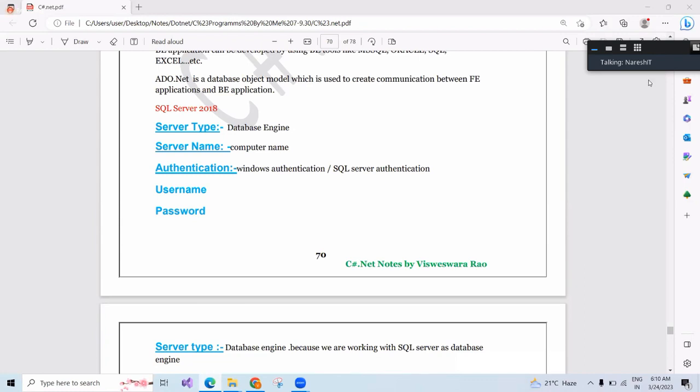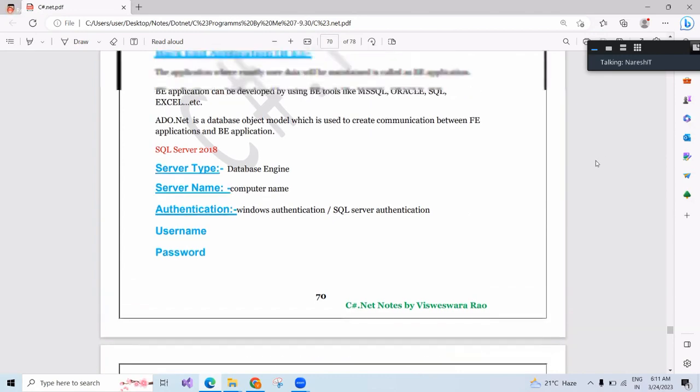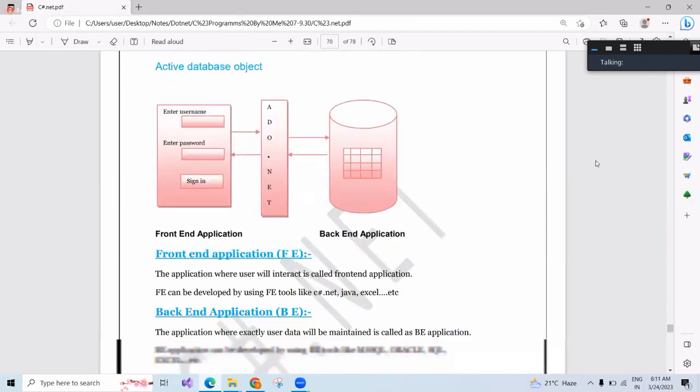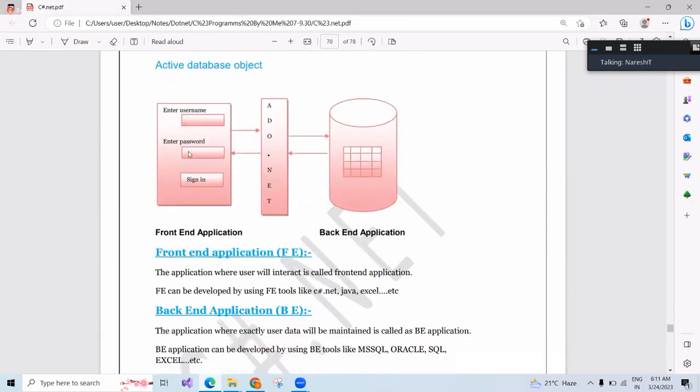Opening SQL Server is common everywhere, but for creating database and all, we'll have some queries for it. For now, I will just explain some shortcut. So first, what you will do, just note down this diagram.